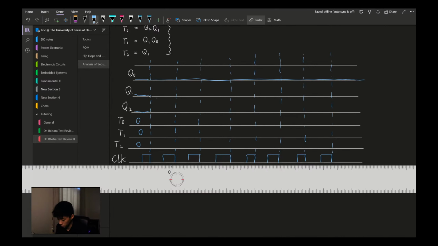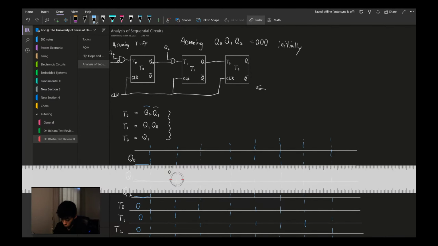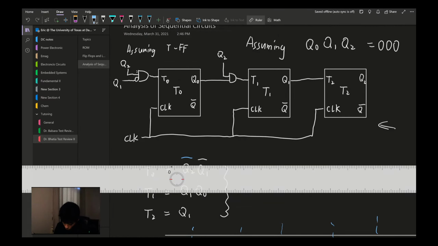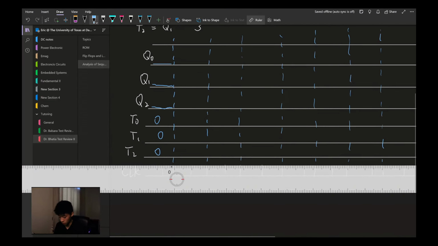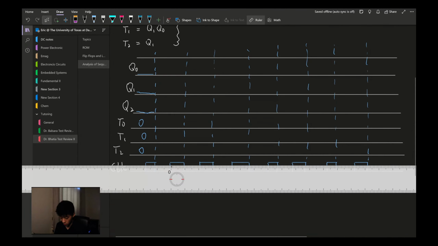Okay, so that was a really bad example. So let's say we have Q2 not and Q1 not. We invert this portion. Then we can see that T0 actually becomes 1.